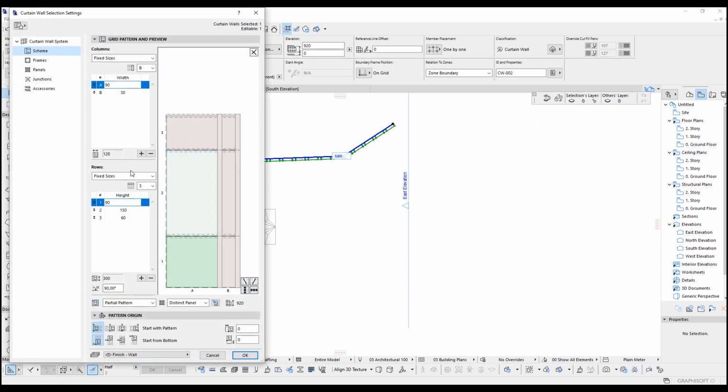Ctrl plus T. 1, 2, 3. OK. 346, and this was 400 centimeters.